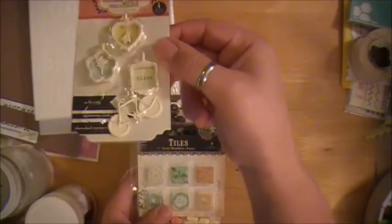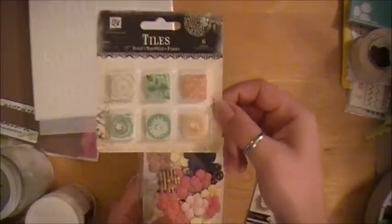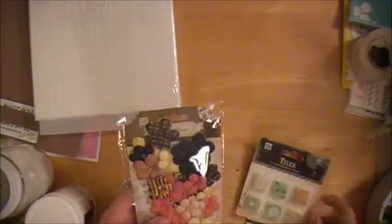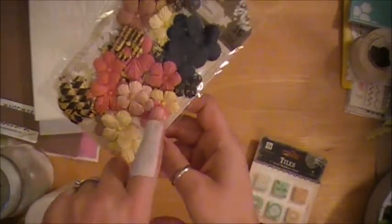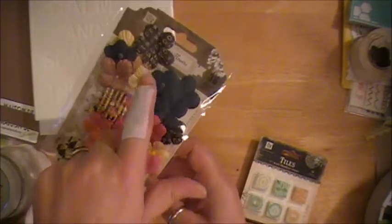Some additional items I might incorporate. The bicycle, perhaps. I'm not sure. Some of these tiles, because they really go with the color palette. And then these flowers down here from Prima. I like the yellows and the pink. They kind of go with it, and even the pop of the black a little bit, because I'm going to be incorporating just a little bit of black just as a grounding color.